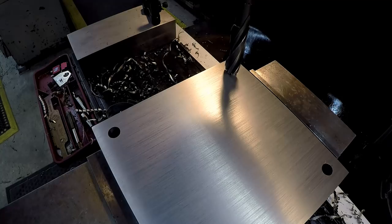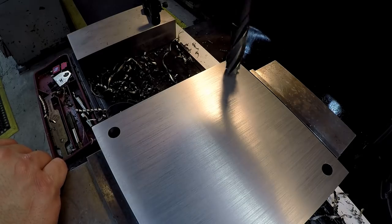Okay, we're going to go ahead and turn it on. Now, I'm running at 135 RPM. You generally want to run these things a lot slower than what you normally would. Maybe run them at like a reamer speed, because you don't want to burn those things up. They're expensive. They're harder to replace than a drill or an end mill. So just be conservative with these and use plenty of cutting oil or cutting fluid to help lubricate it and prevent any kind of chip welding in there.